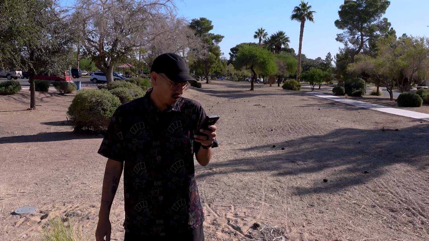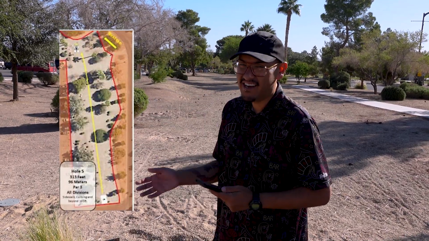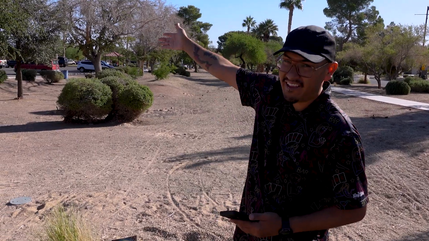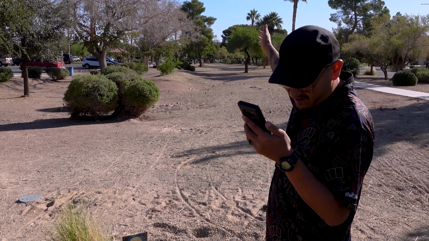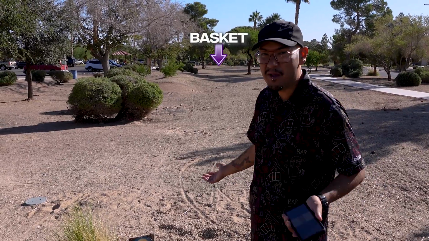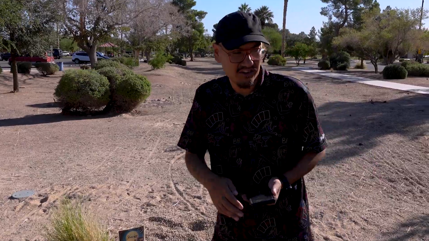Alright guys, next hole is hole 5, 313. It's a par 3. This hole here is kind of just a little sliver of land here. So there's OB parking lot left, OB to the street on the right, and sidewalk, curbing, and beyond is also OB. So just keep it in the dirt. It's all the way down there where the little orange flag is. Pretty far, so good luck.